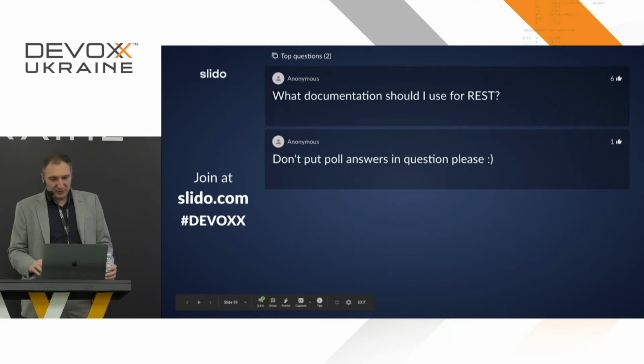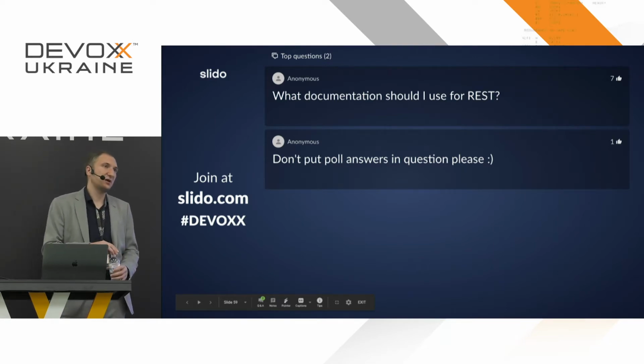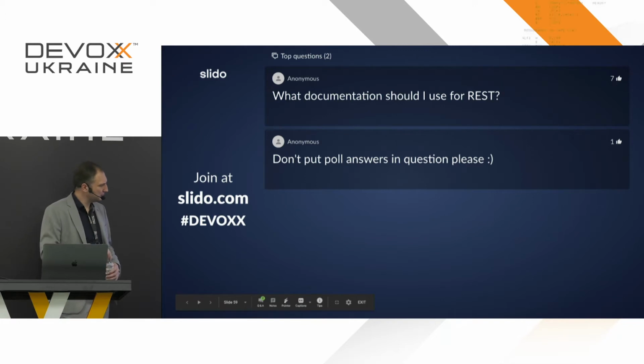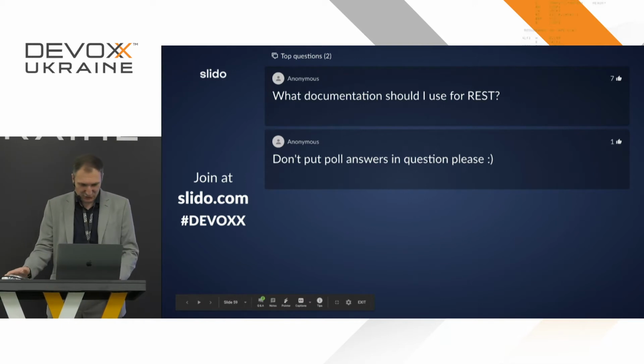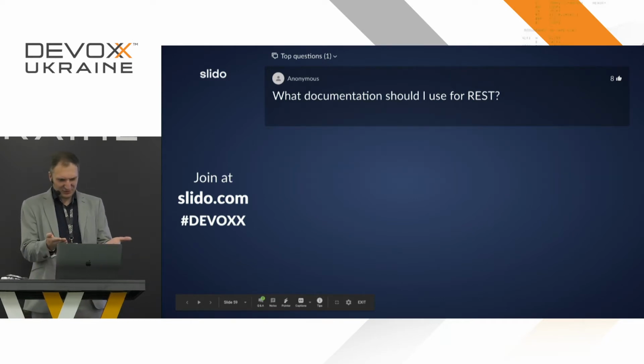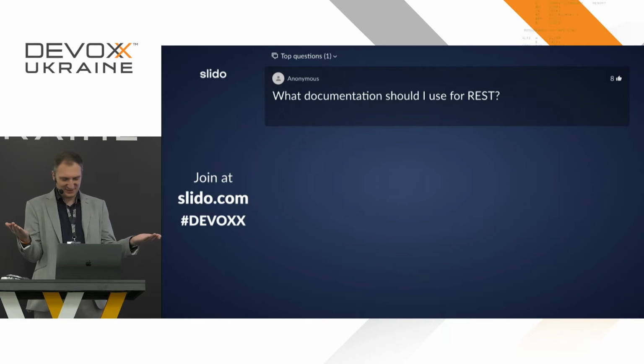Okay, what document should I use for REST? I believe right now answer to this question is Swagger. 2-3 years ago, I provided you to use RAML, because RAML is REST plus YAML, and it's stuff that was created by, let me just demonstrate this stuff to you, I think it will be better. Actually, don't pull a question, please. Yeah, it's definitely. Hey guys, nobody has a question for me. What document should I use? It was my example question.